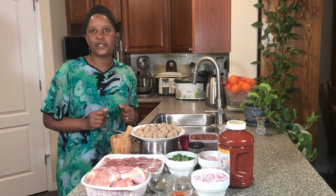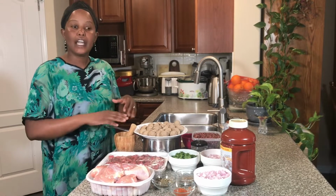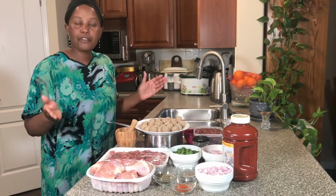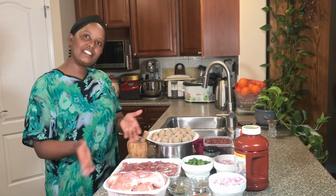Today I'm going to show you a different way of thinking when you are cooking. I have ingredients here, and you are wondering, what am I making? I'm going to make 4 different items. The ingredients are all lined up here. Let's go through them.